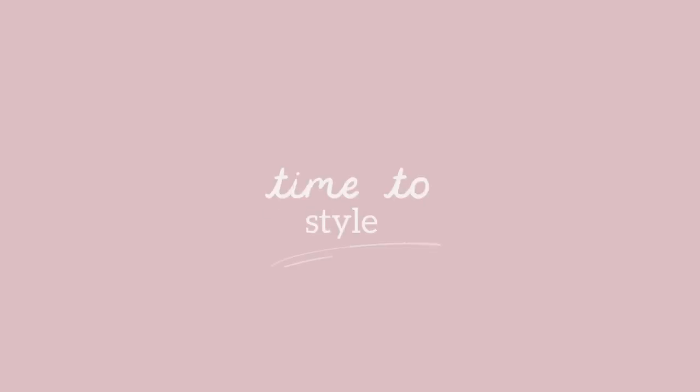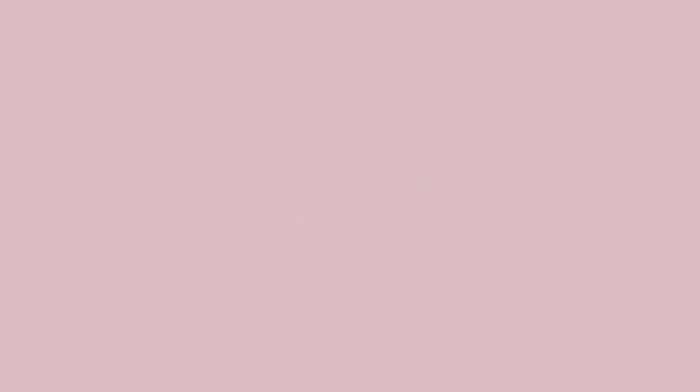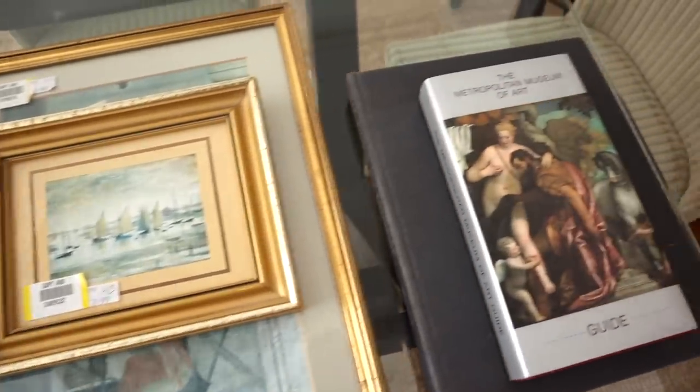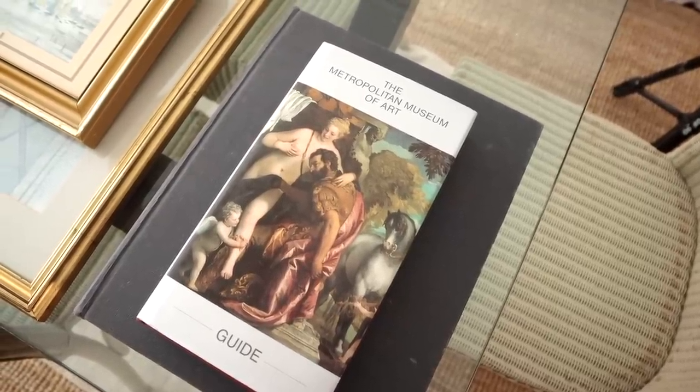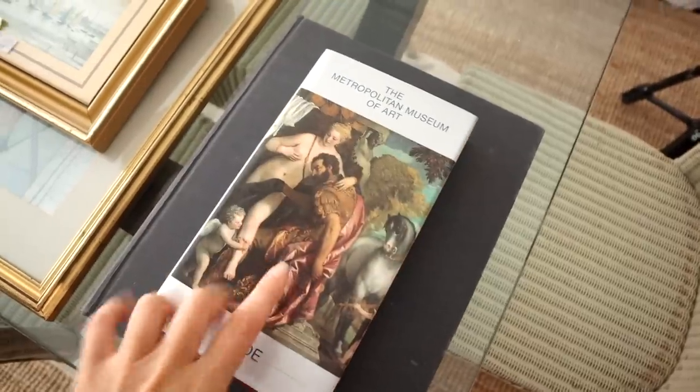Now that we've been charity shopping and found quite a few dupes, I brought a few things home and I thought I'd share what I got and how I'm going to style them in my house. I'm going to create a little Anthropologie-inspired display space, mixing a few pieces I already have with the bits I found. I also popped into the Oxfam bookstore and found a few art books — really hard-to-find nice hardback art books. Not only am I excited to read these, but they're great for styling; if you take the covers off, the spines look so much nicer.